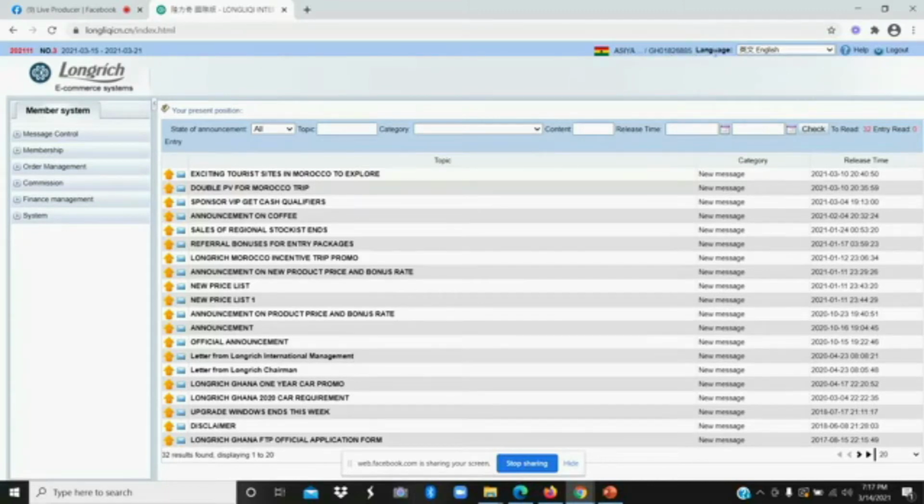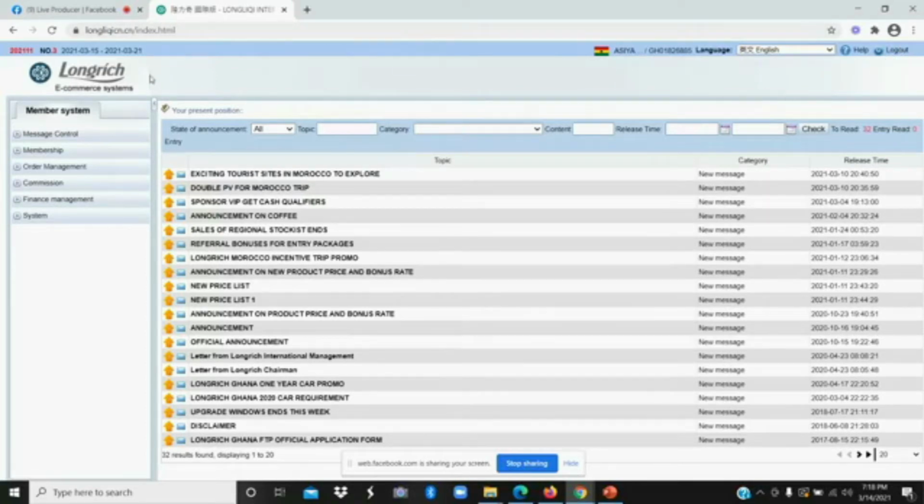And also the language is there. With the language, you can decide to change the language from English to French and also to other languages. We will stick to the English one. Then afterwards, if you need some help to contact the customer service, I've never tried the help button before, but hey, it is there for future purposes in case you want help on some issues regarding the website or Longrich. Then we have the logout button there. So we're through with that.